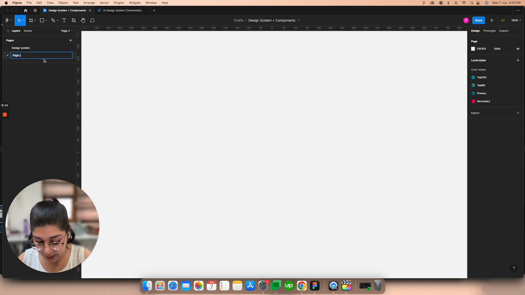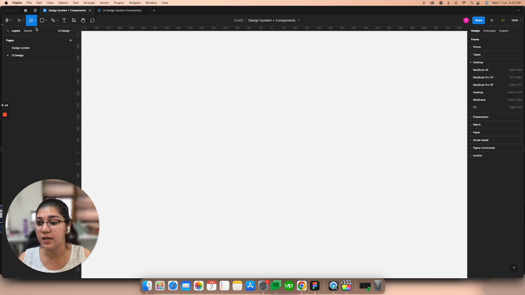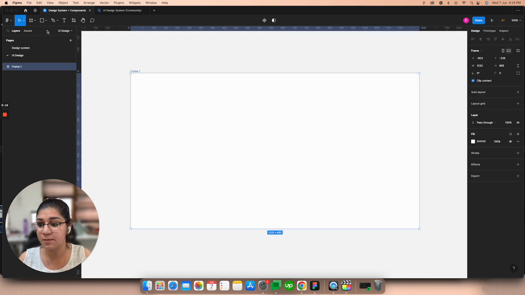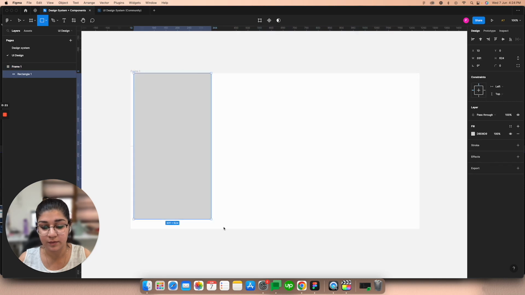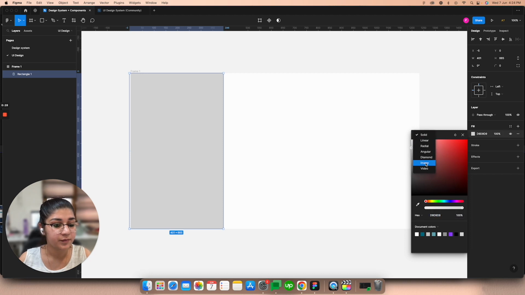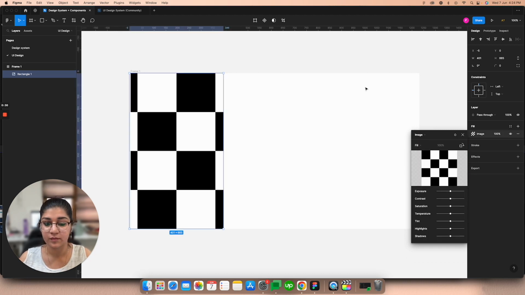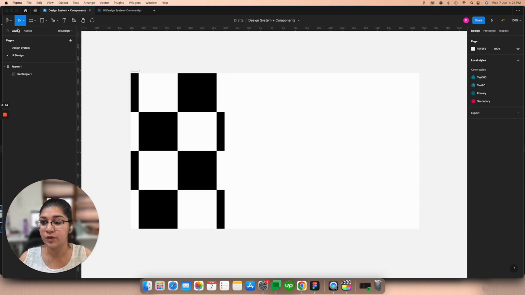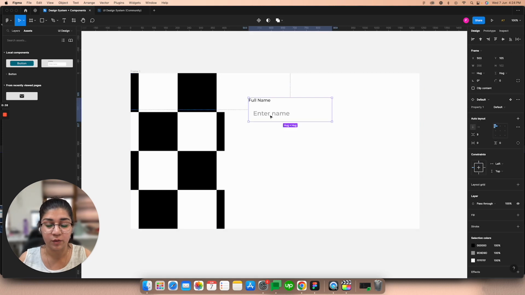I'm just creating another page, and here you can draw your frame. Right now I'm making a simple login page like this. You can add any image here. And you can get your components from the asset panel. You can just drag and drop these.